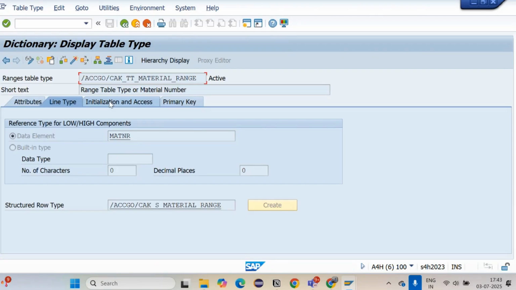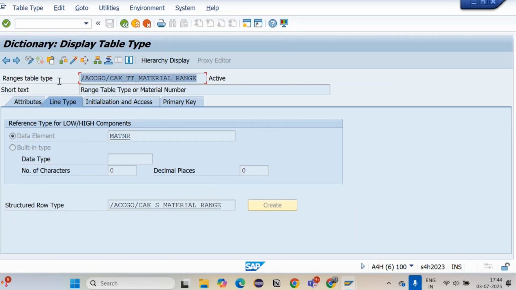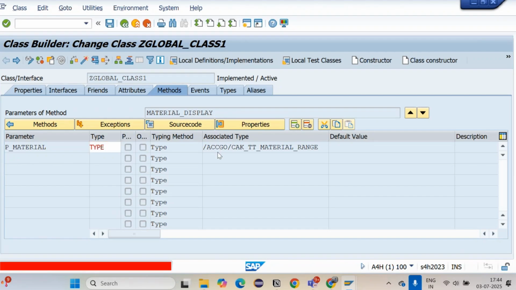If you check, there is your structure. This structure consists of all the columns that we need: character 1, character 2, and the values. So this standard table type we can also use, or you can create your custom one. It's totally based on your choice.